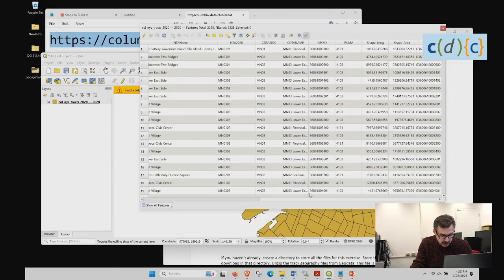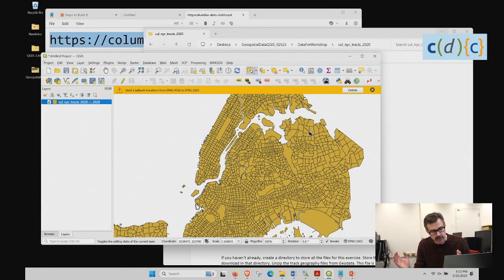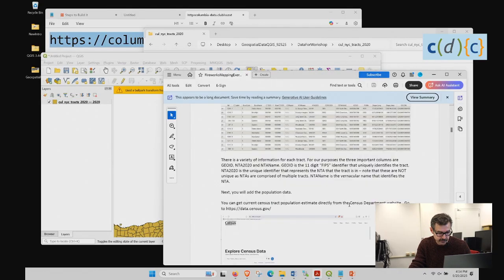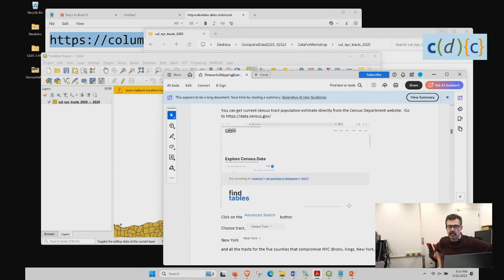So the first thing we're going to do is get the population data, right? Now these tracts are actually designed for that very purpose. That's the fundamental purpose of them, is to get the data from the Census Department. So if you go to the instructions here, there are a variety of places that you can get demographic data from the Census Department that you can match up with these tracts. There are basically 2 surveys which use data at this tract level.